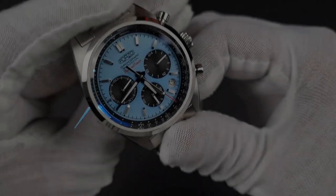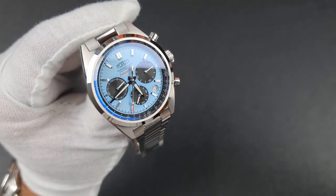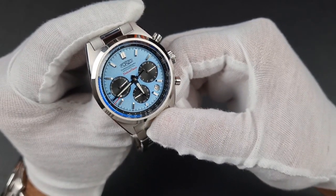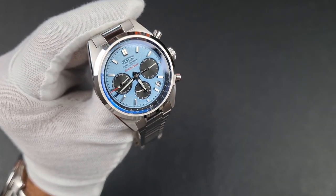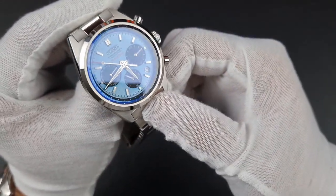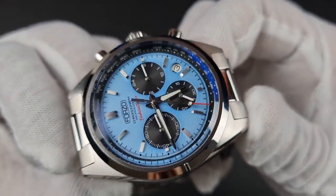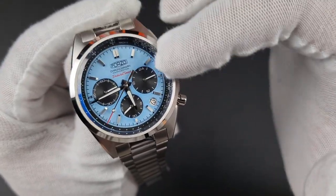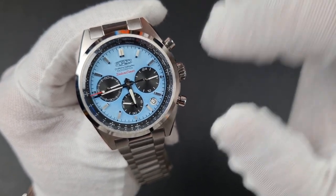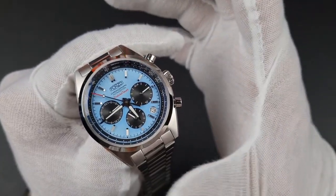The crystal used on the watch is a chamfered, slightly raised, slightly AR-coated crystal, which I think is a thoughtful move. We do see a lot of brands overpower the watch with loads of AR coating, but now I think most people prefer just a slight bit, and you can see that in the chamfers — that blue pops and goes really nicely with the aesthetic without getting in the way. The bezel also has two different levels of finishing: the ring along the top is brushed and around the side it is fully polished — a nice touch you don't usually see.